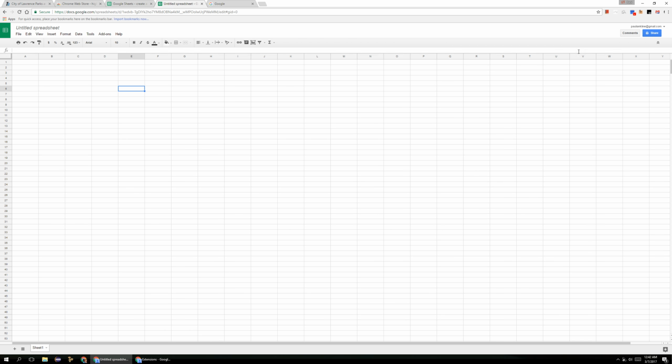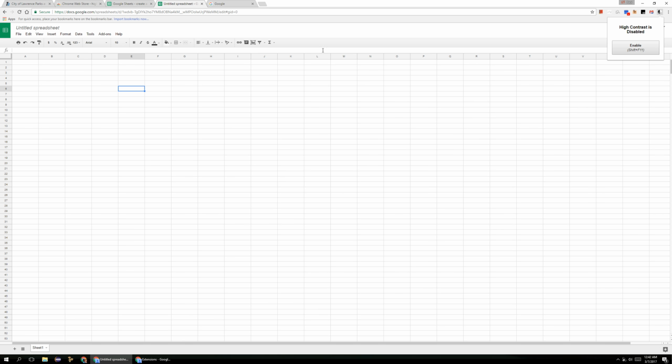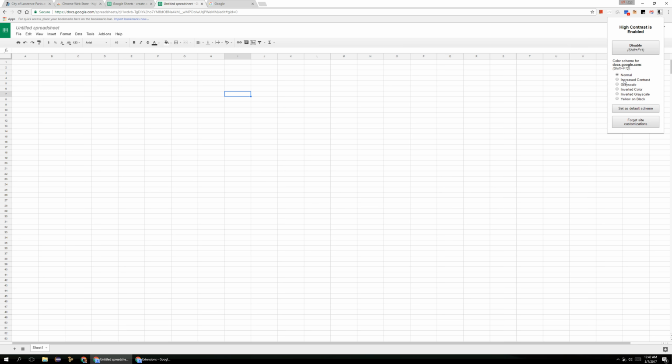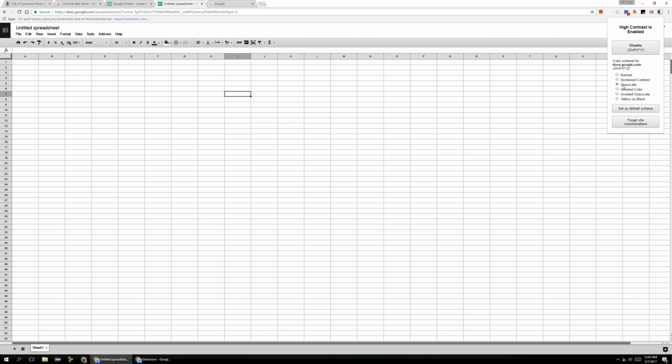So now, there we go. It turns itself on by default, but here's the normal look. And now we can click this little bubble over here and enable it, and it's not so bright. This is much more manageable. And we have some other options. There's normal mode, inverted colors, and that kind of looks like your old CRT monitor is broken.